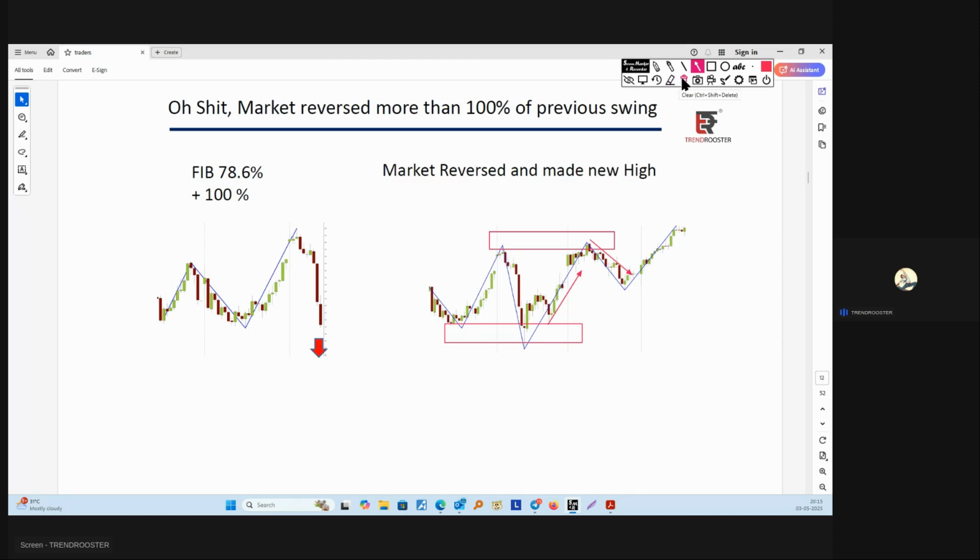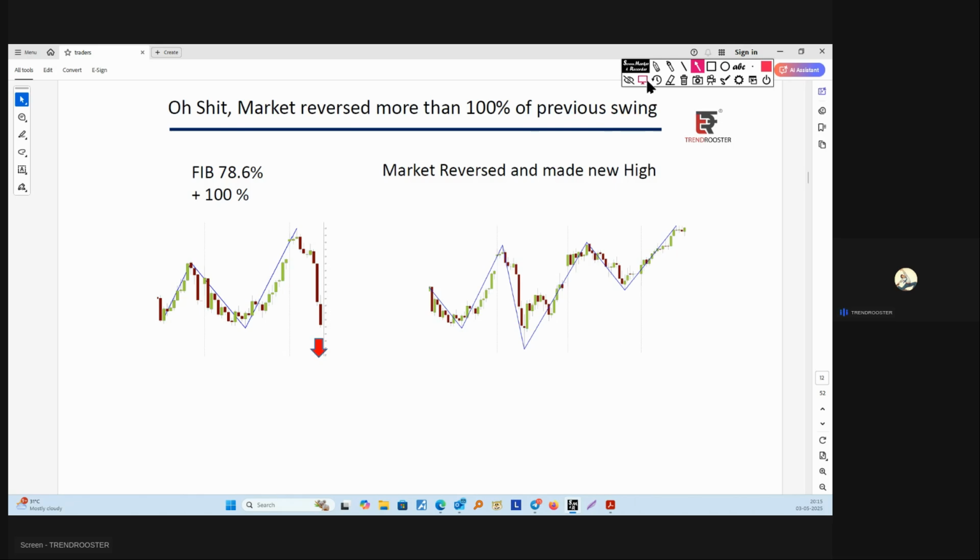If resistance worked, then the market would not be at 26,000 or 24,000. All the resistance would have been hit and then it would have come back to zero. So by theory, by logic, by common sense, there is no resistance. Okay, there is no perfect top and double top, double bottom. So even with a Fibonacci retracement, the market reversed 100% of the previous swings, which means you will not go for it.